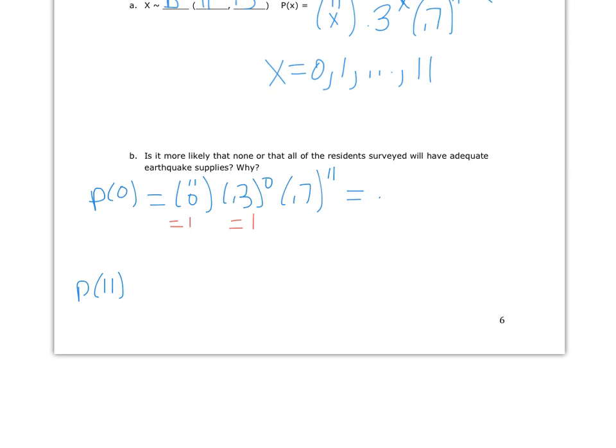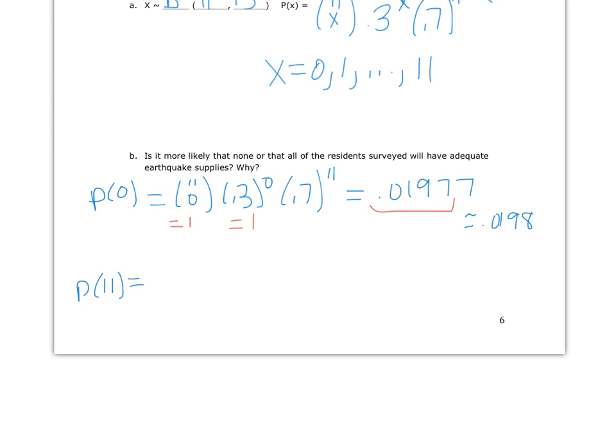And that is 0.01977. Okay, now I'm going to talk a little bit about rounding with probabilities. So far, we've had probabilities where it's been pretty easy to just round to 2 decimal places, and we can kind of capture what it is. We're going to get into really small probabilities, so we're going to want to start to go out to 4 decimal places. So for this example, we would want 0.0198, going out to 4 decimal places.